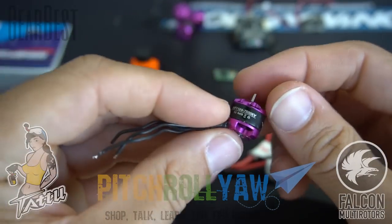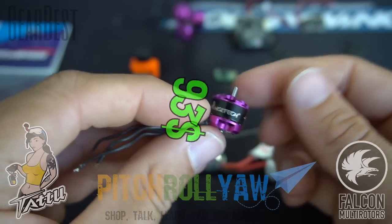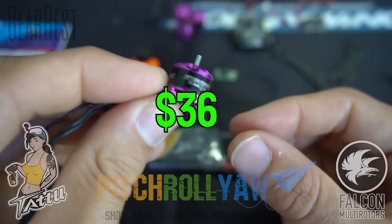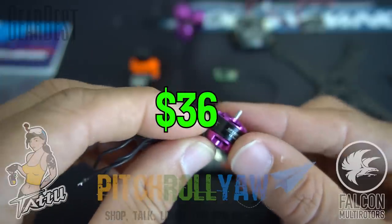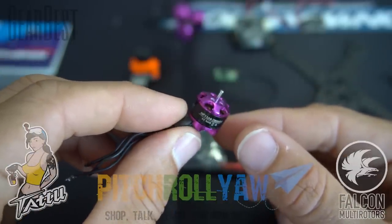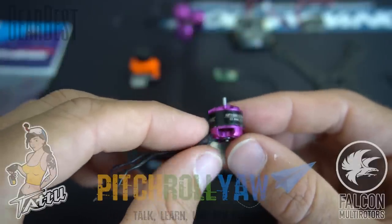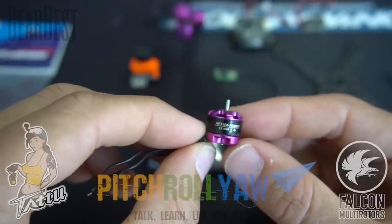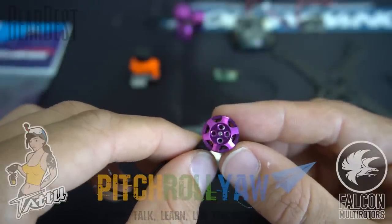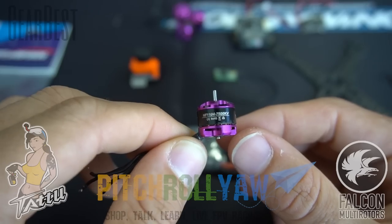And for motors, we're going to be using the 1104 7500 HGL Tech motors. 1104 seems to be the great size for these little 2-inch builds. Anything bigger, you're going to start getting into heavier weight and kind of losing the benefits of the micro build. So anything bigger than this, you're going to be looking at more of a 2.5-inch to a 3-inch prop. So we're going to run these guys, and should be plenty of pop for 2S.